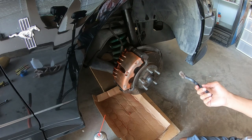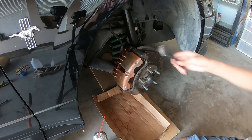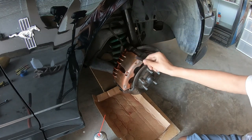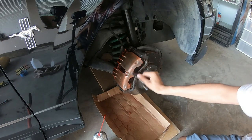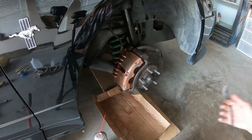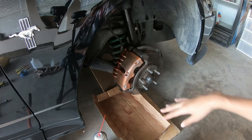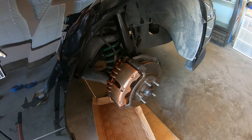Get in there getting all the nooks and crannies and just start wire brushing away. These wire brushes you can get from Amazon, they're very cheap. Most of the stuff I showed you are things you can easily get from your closest auto parts store like AutoZone or O'Reilly's. Just keep going in, getting all the edges. You want to get all in there because when you spray your new paint, you want the caliper to be clean so the paint can stick and doesn't flake off later.